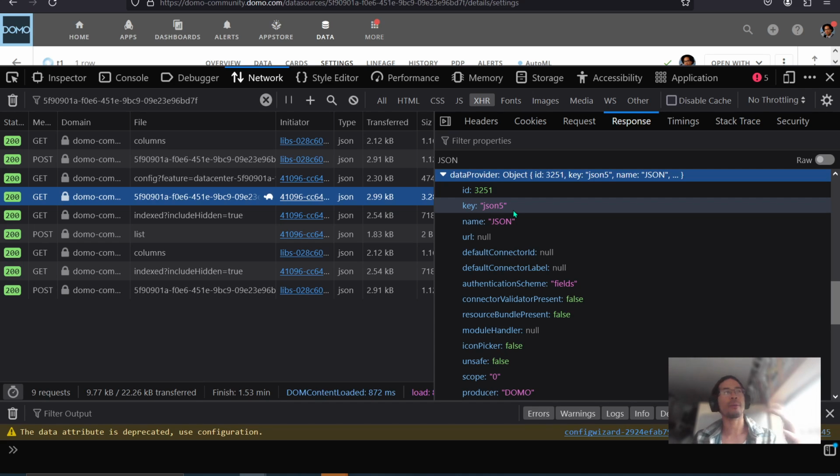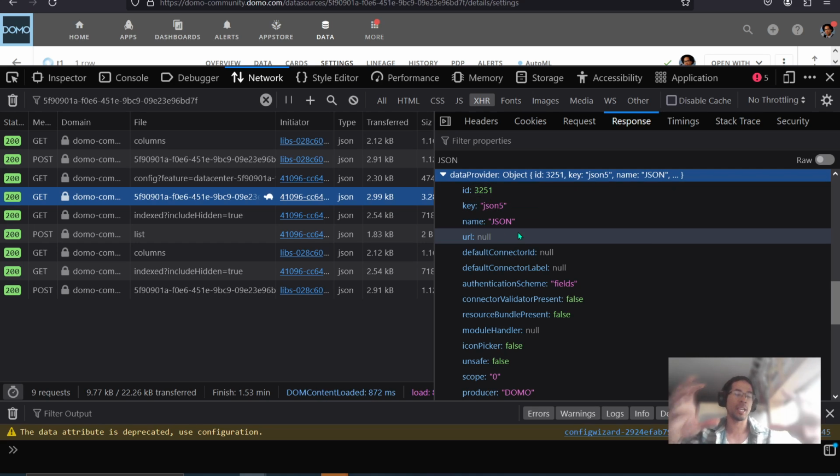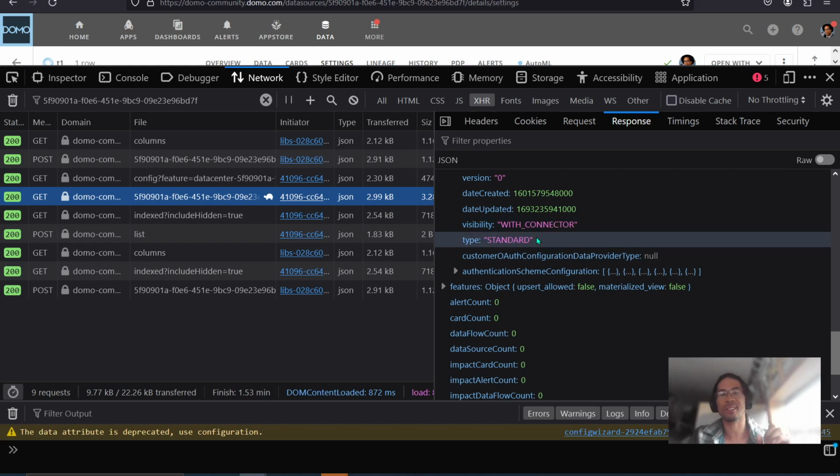Remember, Domo has 1,000 different types of connectors. They've got SAP. They've got Jira. I'm drawing all sorts of blanks. Snowflake, right? They have all sorts of data provider types. And each data provider has a template of configuration settings that you need to provide so that it knows how to retrieve data. And those settings are stored in the stream.